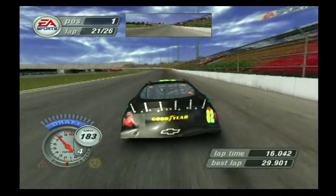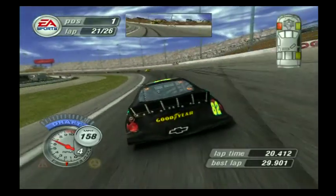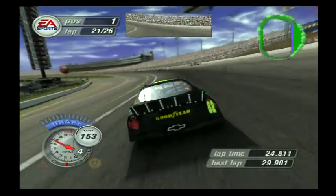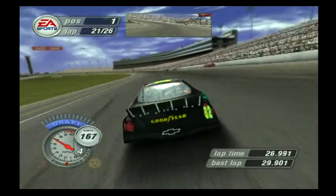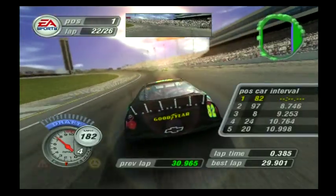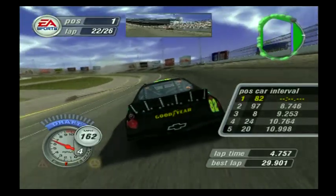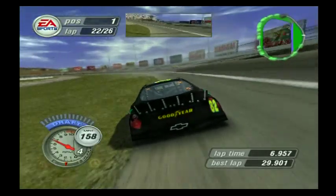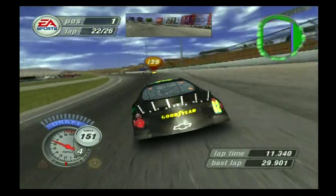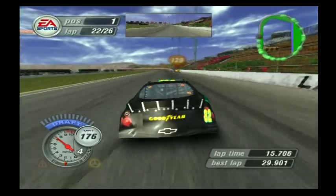All right, so we're encountering some lap down cars here. Going to be super careful. We do not want to encounter a rival and have that take us out. Tires are wearing badly right now, so we need to watch the tire wear. Just take care of the car. Don't even push it that much, man. We're good on fuel. We have 8 seconds to throw. 8 seconds, so just putt. Take care of the car. Don't destroy it. 8 seconds. Plenty of time. Just take care of the car.